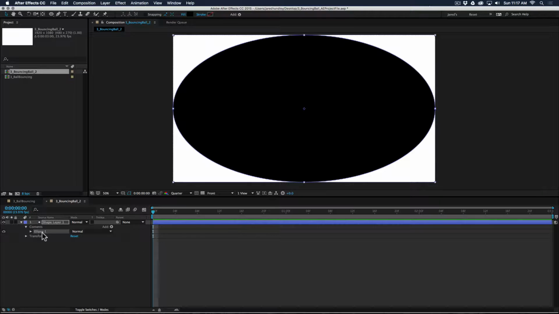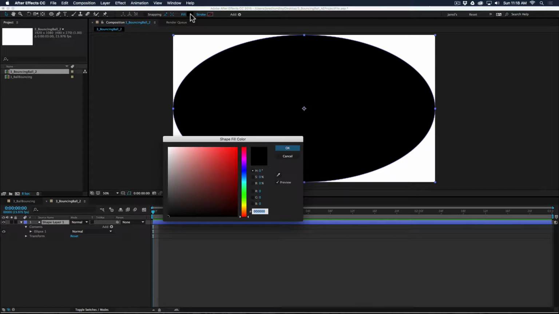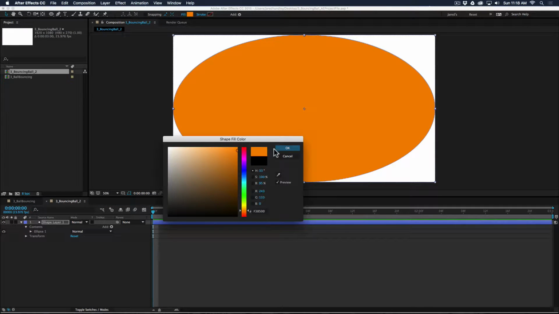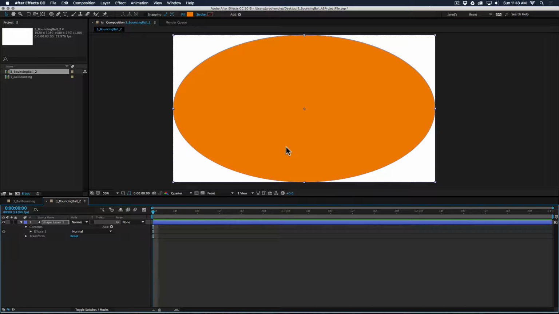So this is not the right size or color. We're going to recolor it first. So your shape layer is active. It's clicked. Okay, if it's not active, you're not going to do anything to it. So you got to make sure that you've clicked your layer. Okay, it changes. Next, I'm going to go up to fill, and I'm going to pick a color. Let's pick a nice sputter orange. Sweet. Next, I'm going to change the size.